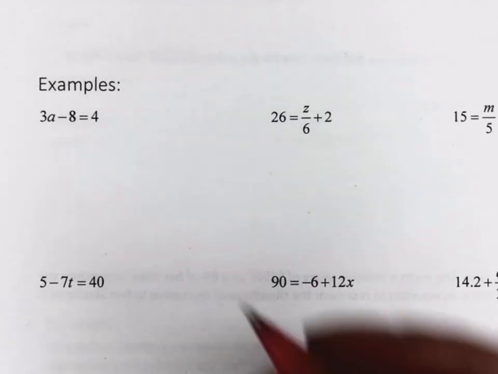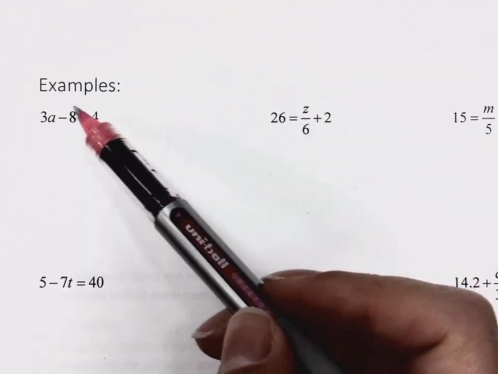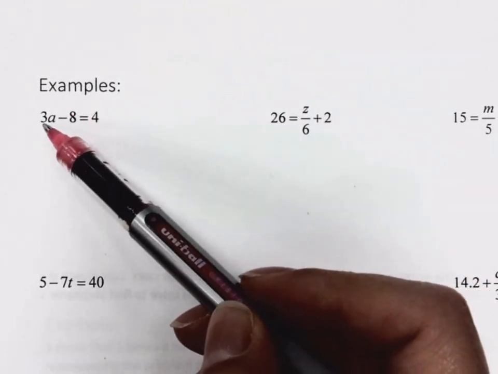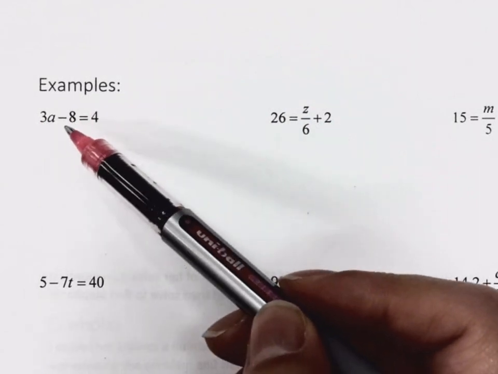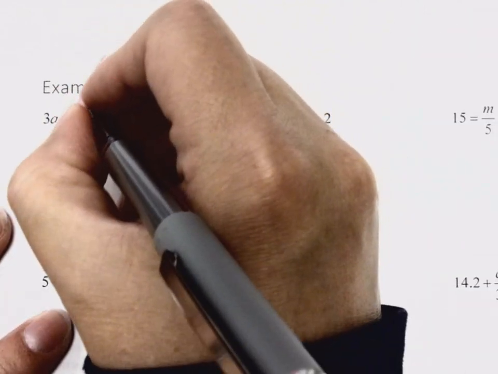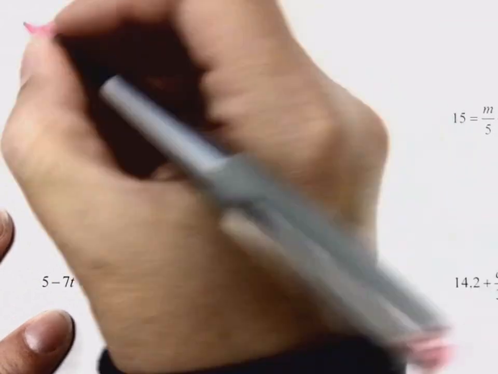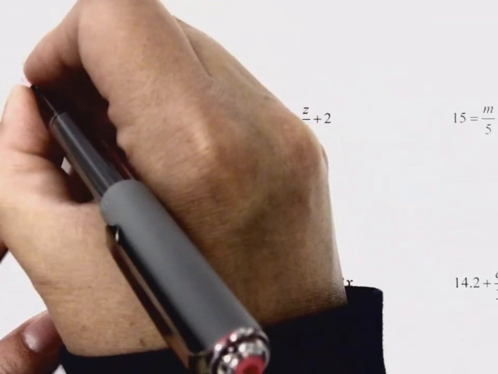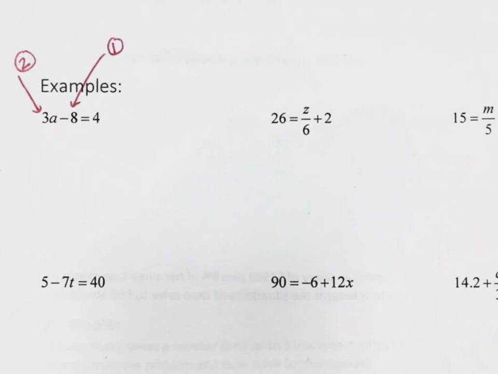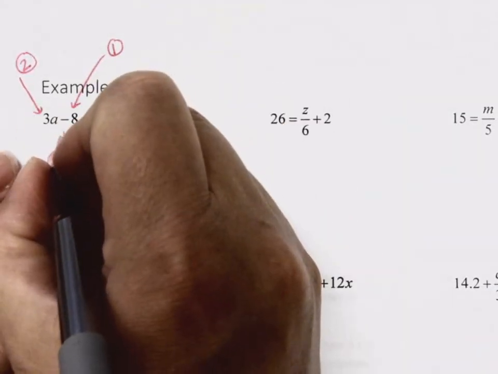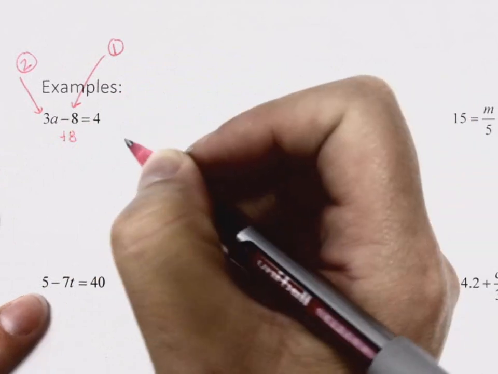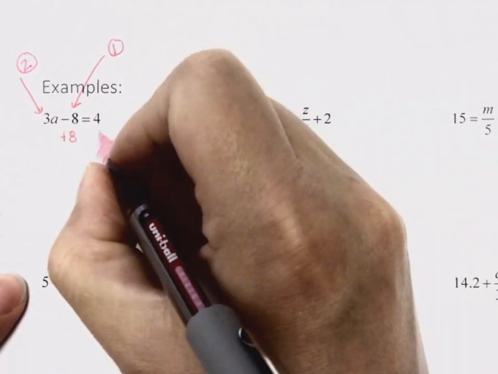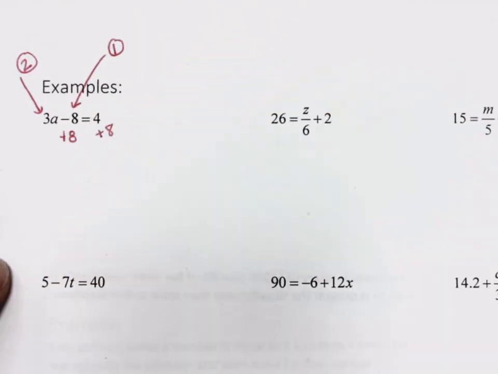Okay, so first thing I want to do is get rid of, we've got to multiply by 3 and we've got to subtract 8. So we need to do the subtraction first and then get rid of the 3 second. So we work backwards through BEDMAS. So we start at that add subtract. So if it's a subtract 8, we're going to add 8. If we add 8 to the left-hand side, we have to add 8 to the right-hand side.